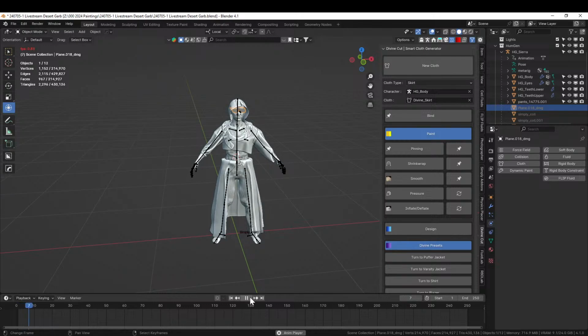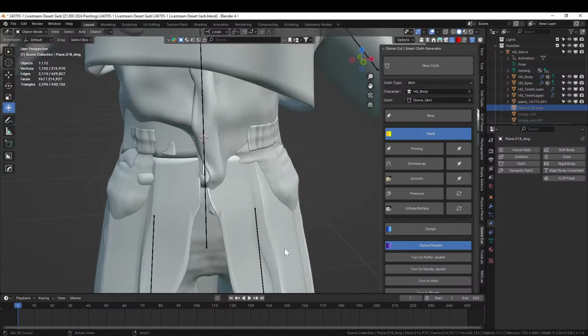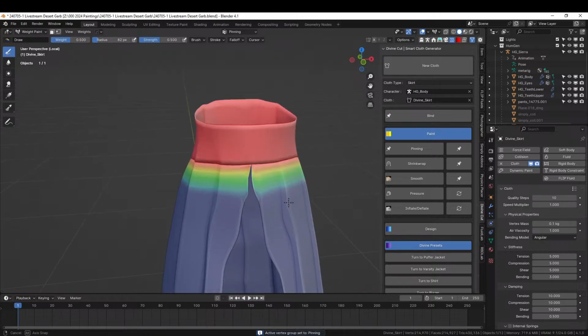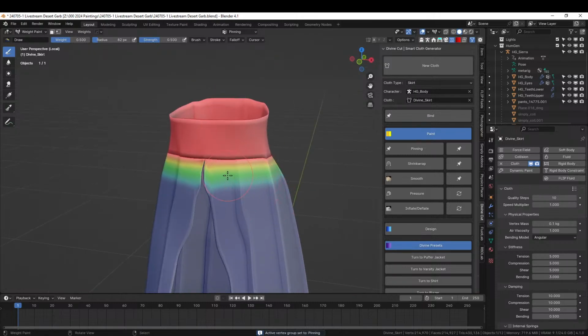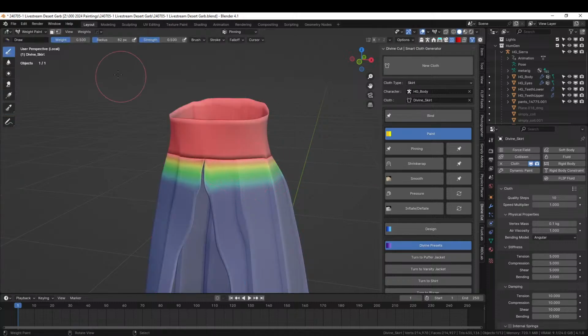Why is it blooming up right there? This is so weird. Let's look and see what's causing that. Is it pinning? Yes, it's pinned. I want to wait.